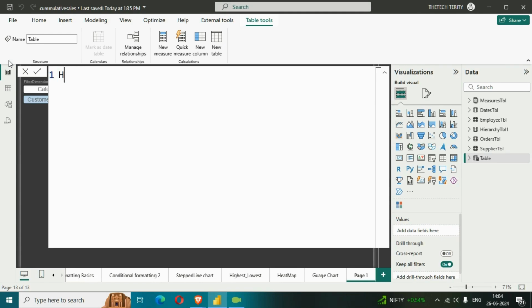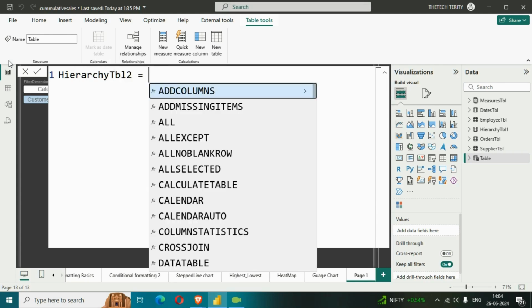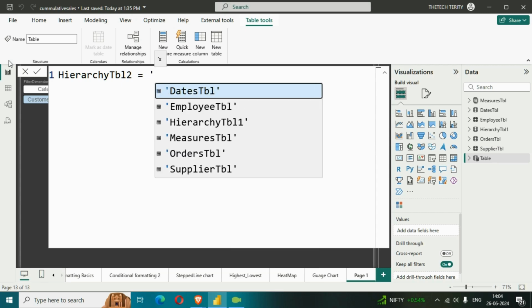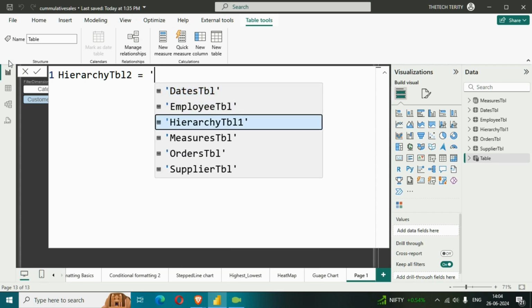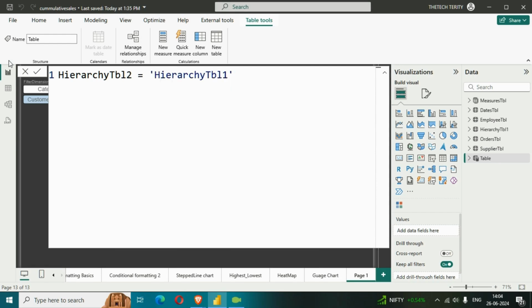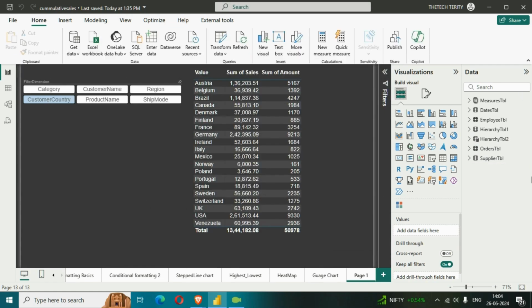So the table name is hierarchy tbl2, that is equal to, and to refer to the table you just need to use a single quote or a double quote. I can see we got this hierarchy table one. Let's hit tab here and let's hit enter here. I can see we got the hierarchy table 2. This is the copy of the hierarchy table 1.